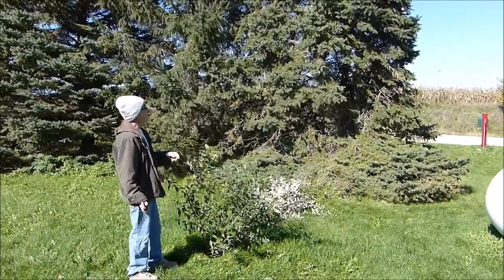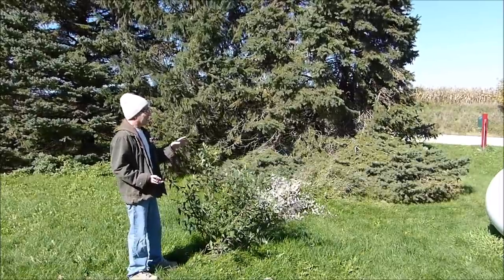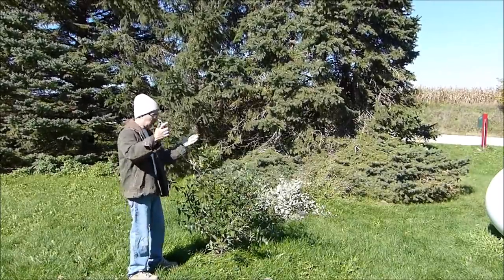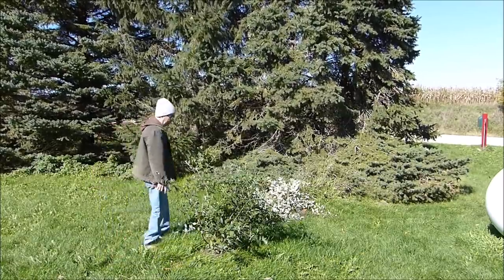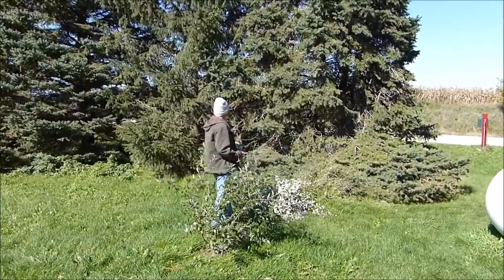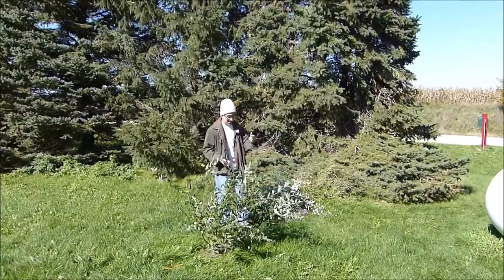There goes a monarch right now - sorry I took all your food! There's one right here. When the wind blows through here it'll definitely just snap branches off. This is a mildly windy day - nothing like the hurricane-force winds we get in early spring and throughout winter. There are so many monarchs all over the place in the autumn, they're everywhere and there's not a thing to eat. They better get moving.